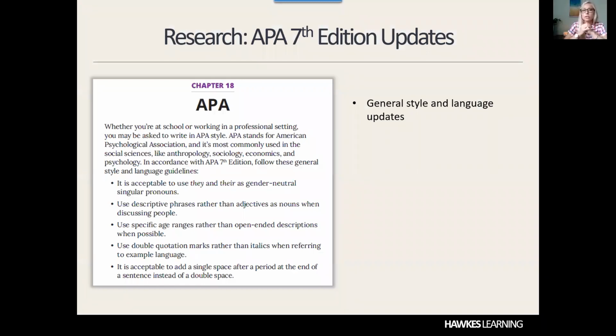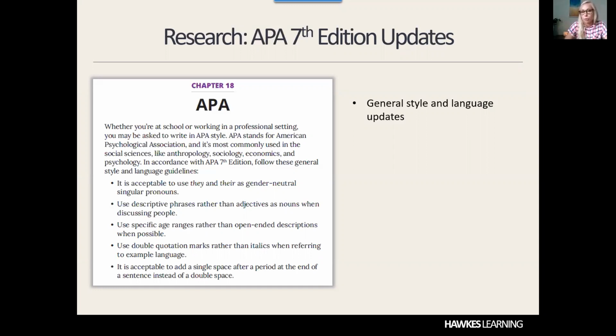So moving right into the research updates portion of this webinar, I will be focusing most of this section on APA updates in our chapter 18. We've also made general updates, enhancements, and errata fixes in all of the research portions, actually the entire book. But because the scope of the changes was the largest in the APA chapter, that's what I'm going to be taking the most time to focus on.